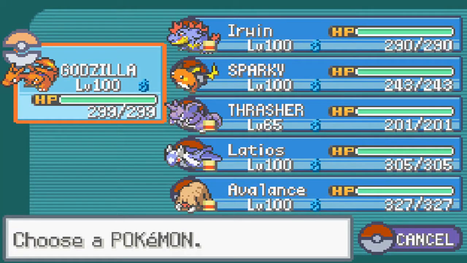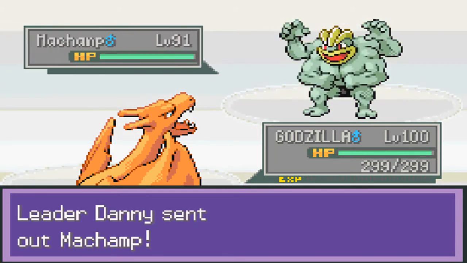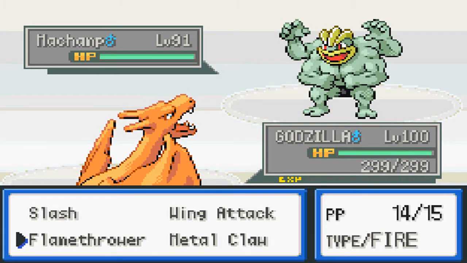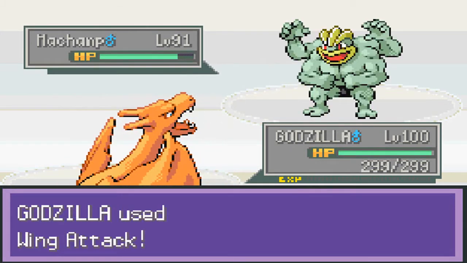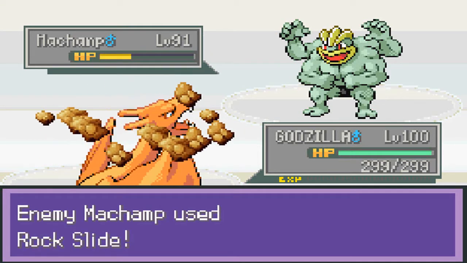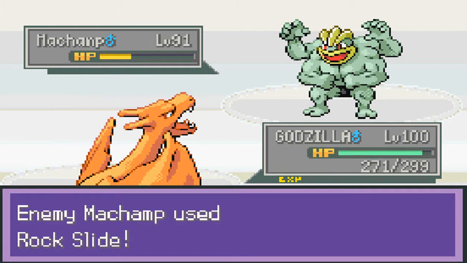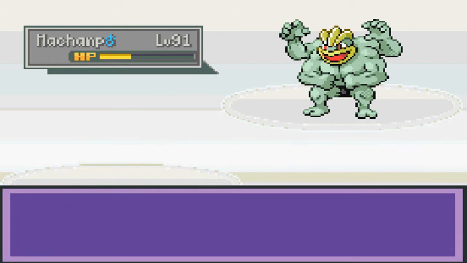So let's go ahead and switch out our Pokemon right here. And well, actually, you know what? Let's go ahead and stay with Godzilla. He needs more victories. Level 91. So let's go straight to a wing attack. And this Machamp survives, and here he goes with the Rock Slide attack. Oh my god, oh my god, and crap baskets. There goes Godzilla. Okay.